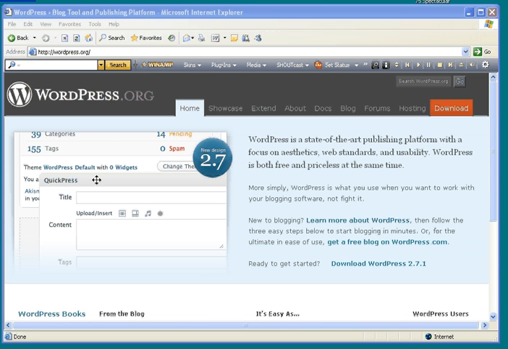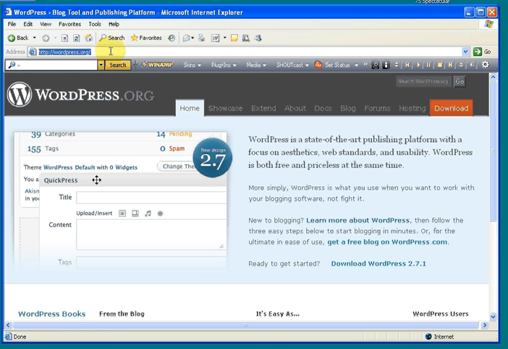So in this video we're going to look at how we're going to upload our media files to the blog. The blog that we have is based on WordPress. It's an open source blogging system, and it's got its own control panels and admin screens, and that's what you'll be using to actually create a post and upload a media file.